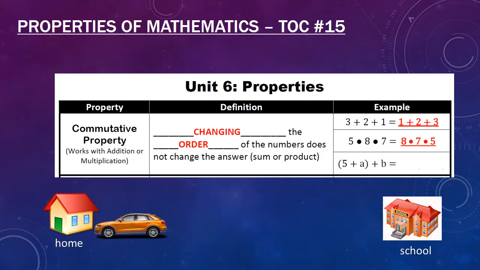So you may want to put a little star by it. 5 plus A, in parentheses, plus B. And they throw this in because you've all seen the associative property before. And the associative property has parentheses. And so you're going to see those parentheses and you're going to go, oh, it's the associative property. Look at the parentheses. If they do this, and 5 plus A is in parentheses on both sides, then it is not the associative property. I'm not changing what's in parentheses. I'm only changing the order of where the parentheses are located. So in this case, the parentheses and B switched places.